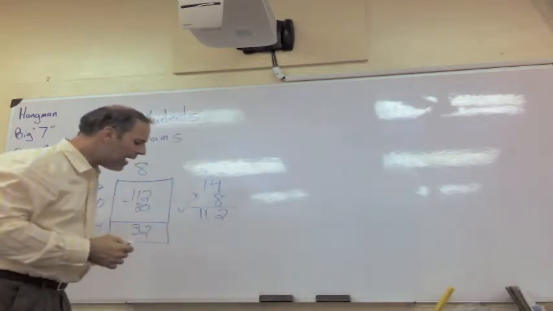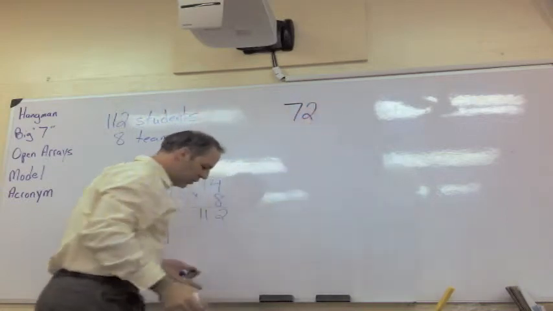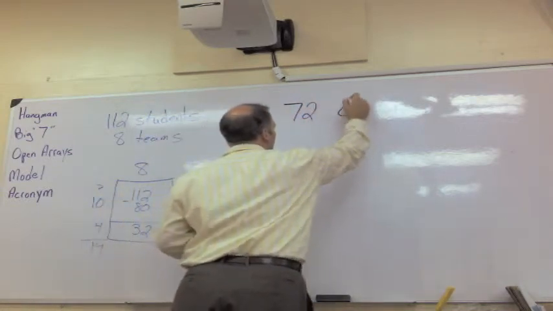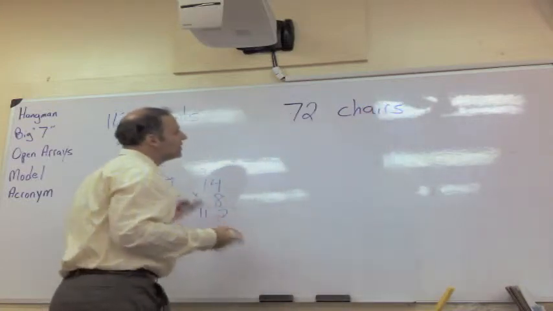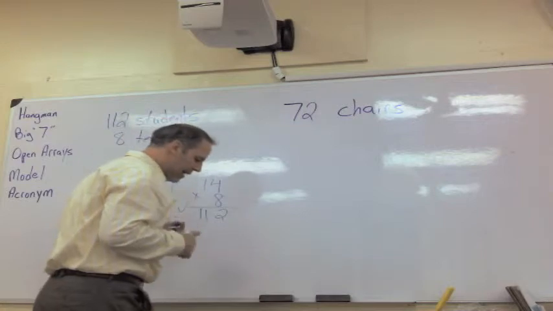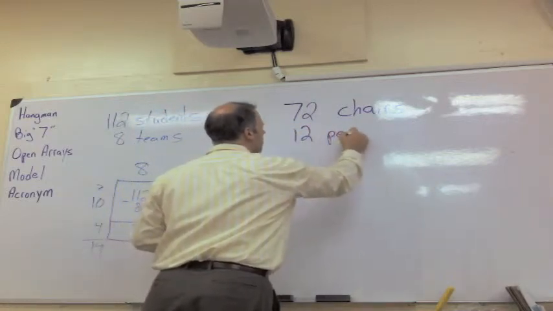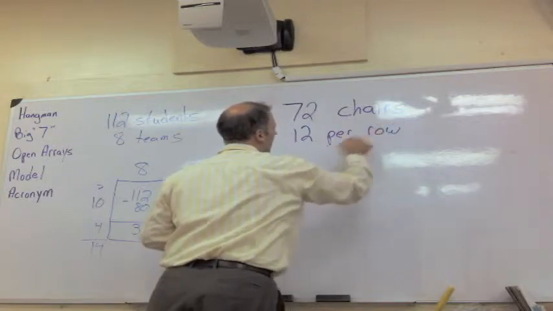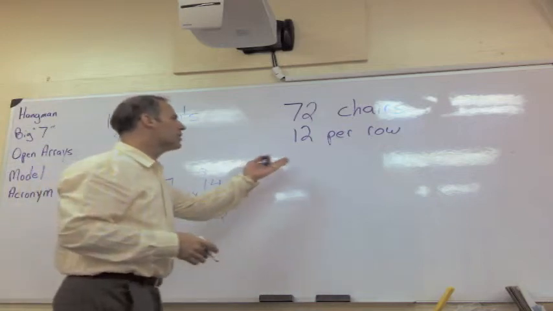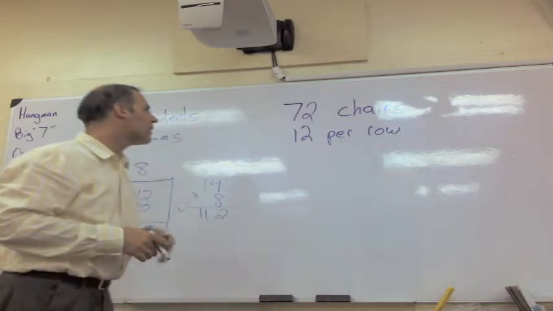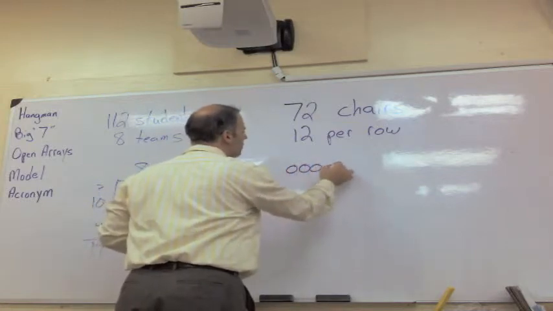But if I have another problem with 72 students, and chairs, so we have 72 chairs, and we want to put these students that are sitting in these 72 chairs into rows, and we want 12 per row, which is another good opportunity to introduce the word per, for each. Sometimes as they get older, they know it means to multiply. 12 per row, and we could actually have the students start to model.